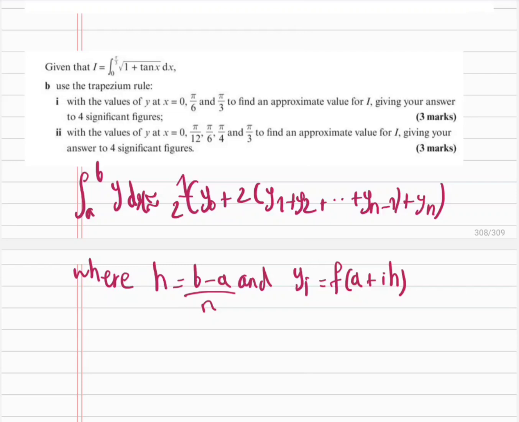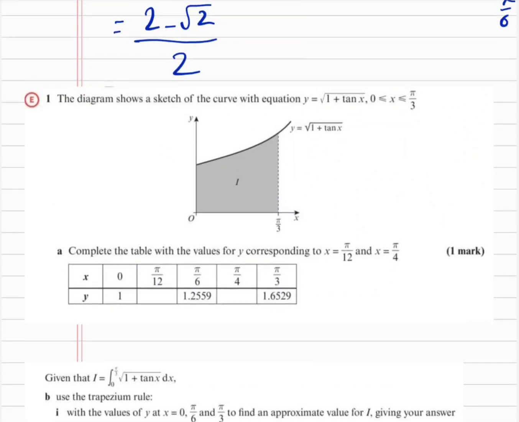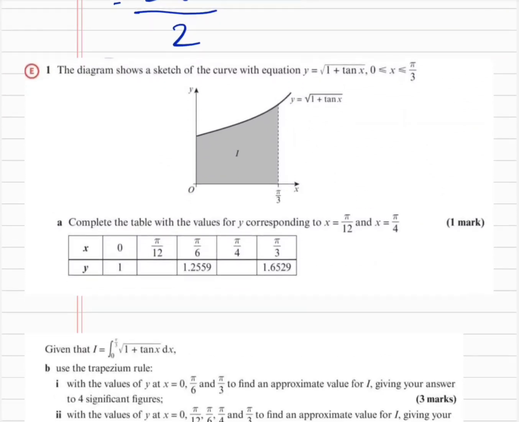It's a very useful method because it's a numerical method, and we use the trapezium rule or many other numerical methods when the integral is very complicated and can't be solved analytically. In fact, the vast majority of the integrals in real life problems are solved numerically. We can't solve them analytically. Anyway, in part A, we just need to substitute each of these values into y and then find the answer.